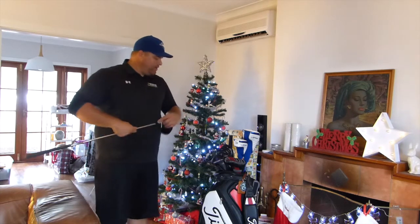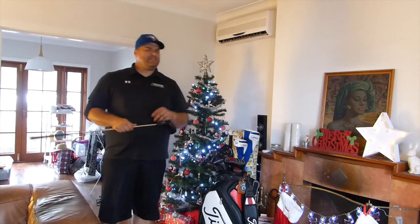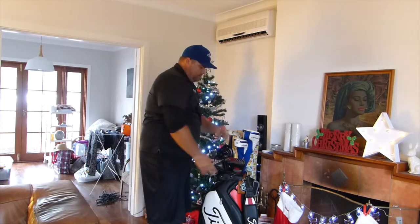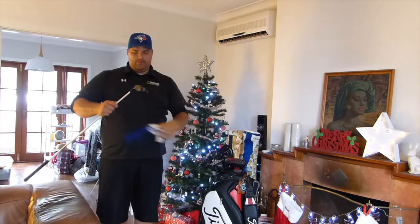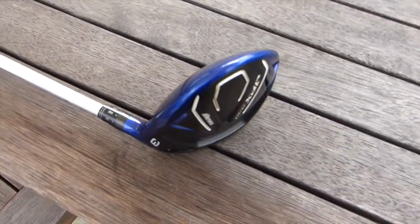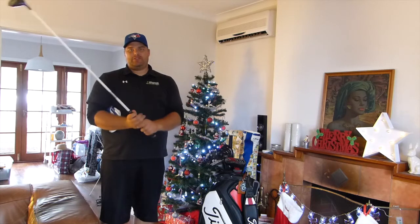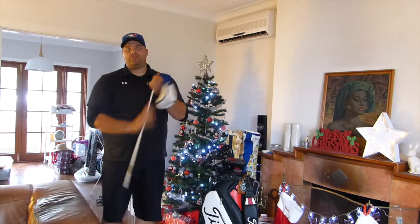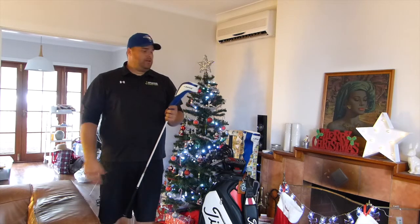I've got some cheap iron covers off AliExpress, which is the Chinese version of eBay — correct me if I'm wrong. Then we go to a Mizuno JPX 853 fairway wood, which I'm running at 16 degrees on neutral. It's got the stock standard Fujikura stiff shaft at 65 grams, and I've got about four wraps of grip on it — very nice because I've got bigger hands. I don't use this too much because driver or three iron is usually comfortable for me, but when I do use it, it's usually for an approach on a par five or a recovery shot on a par four where I've got to make up around 300 meters.